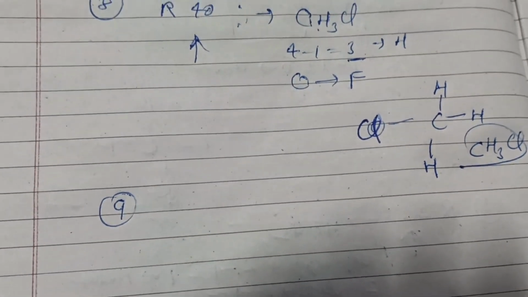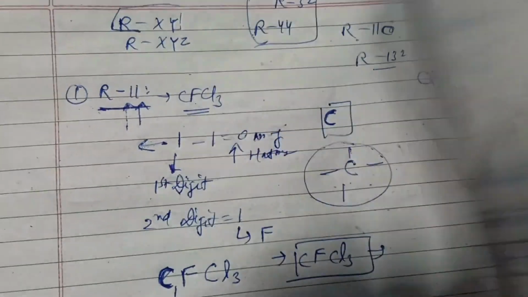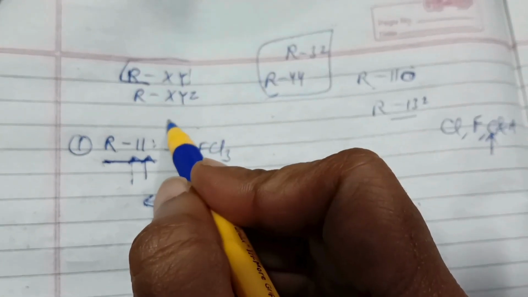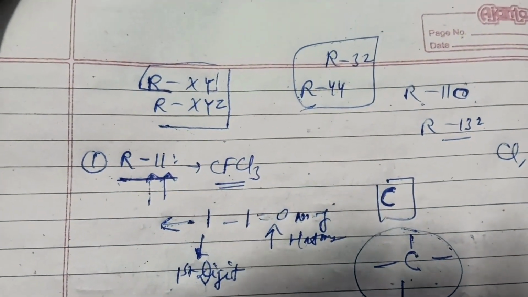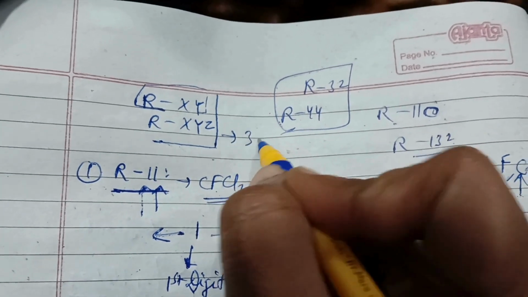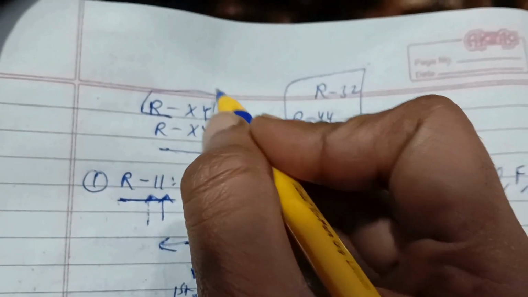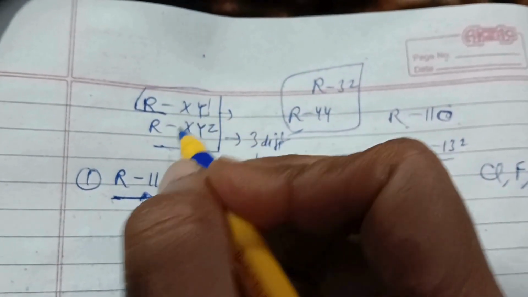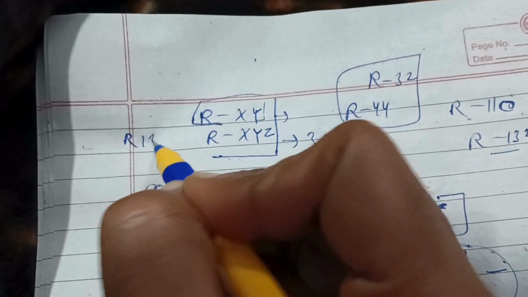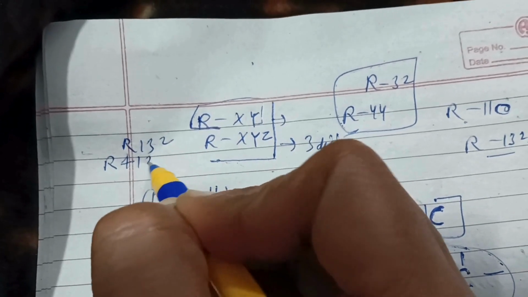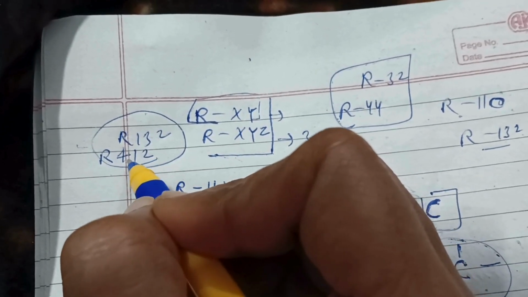So as of now, we have covered all the methane-based refrigerants. Now let's start ethane-based refrigerants. How to distinguish between methane and ethane? Whenever you see a 3-digit figure next to R, you can simply decide this is an ethane-based refrigerant. And whenever you see a 2-digit figure, for example R11 or R12, that is methane-based. For example R132 or R412 are all ethane-based, because you see a 3-digit figure next to R.